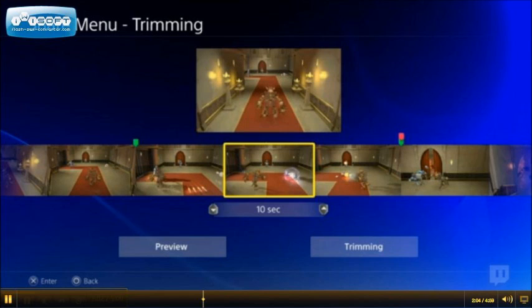So the next thing, this is a feature that I've probably wondered about the most. You're going to be able to record your own game straight from the PlayStation 4. That means you're going to be able to edit videos, and your gameplay is going to go right to your PlayStation no matter what game you're playing. As you can see here, they're trimming the video so they can make it good quality. They can edit stuff, split it, do all those things, and you're going to be able to do that right on your PlayStation.